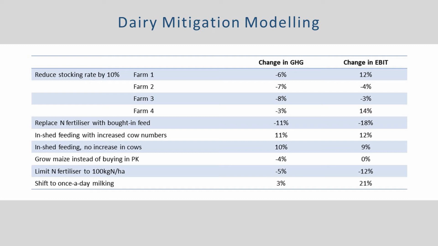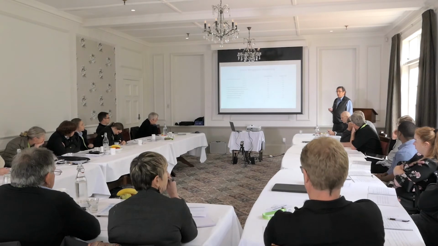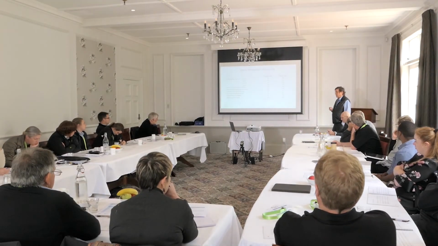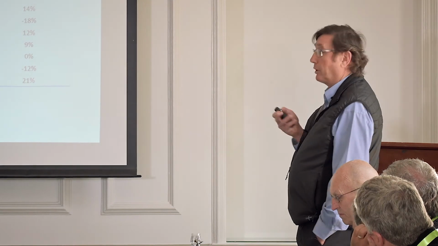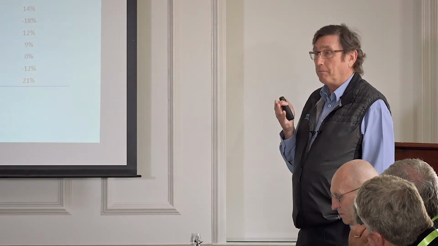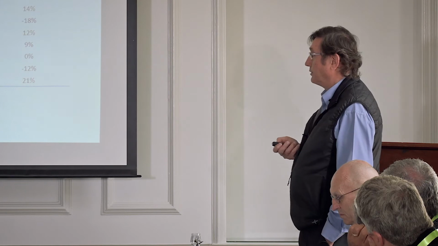What happened to our farm profitability? Again, that varied. In a couple of instances, as you can see, we made some healthy profits. In the others, we went down a bit. Part of the equation as to why we make money here, and I'm going to explain this again a little bit, is we dropped our stocking rate and increased our per animal production. So we actually improved our profitability, but we compromised some of our reduction in greenhouse gases.